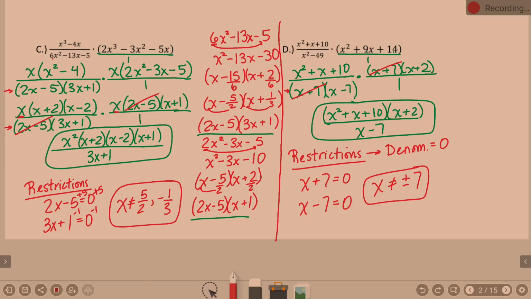Okay. Simplifying fractions, multiplying, very much the same. Now we've got one other topic, and that is dividing. Now, okay, dig back into what I think would be middle school brains. How do we divide fractions?